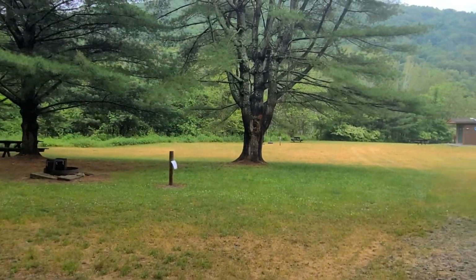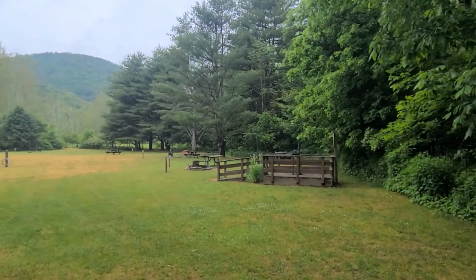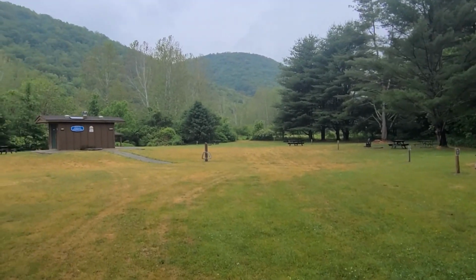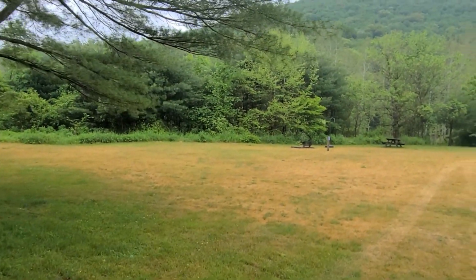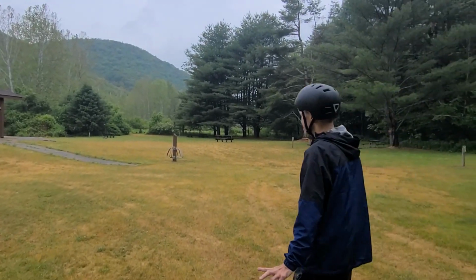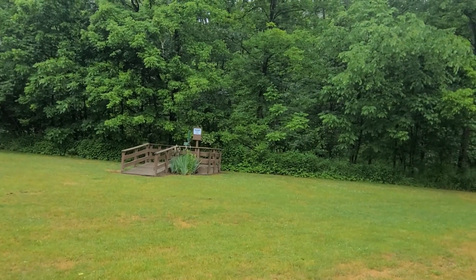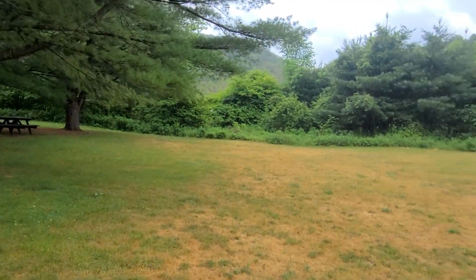The Hoffman Campground. This is what it looks like. Very, very nice. They really take care of this campground. Now, I don't know if this is free or not because of the rules in Pennsylvania with primitive camping, so I don't know how it works for this one, but if you Google it, you'll be able to find out how it works. They got bathrooms over there. It's really nice here. And I like that they have water, but it's not tested, so you'll probably have to boil it, add water drops to it, or filter it with one of those filters that you use for backpacking.